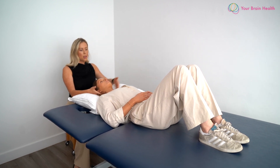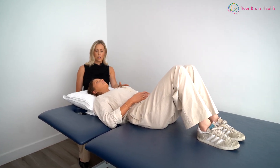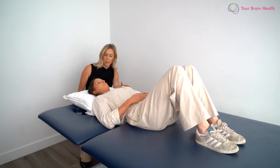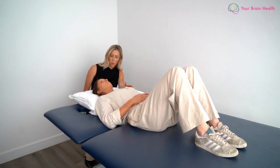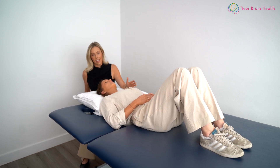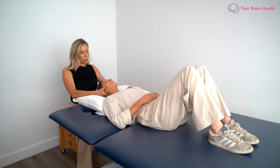Millie, I'm going to ask you to gently nod your head down without lifting your head off the pillow. Could you gently nod down for me? Good. And then can you nod up for me as far as comfortable? Keep going all the way up. If the individual has difficulty with their head coming into a flexed position and they've got limited range, you might guide them and see if they can come into more extension before coming into more flexion.